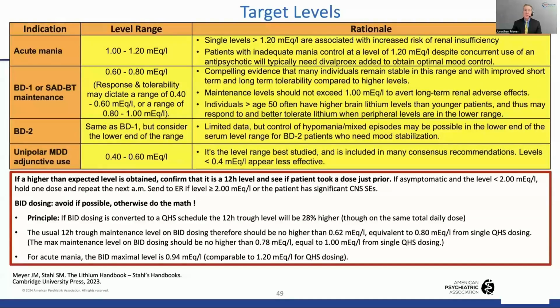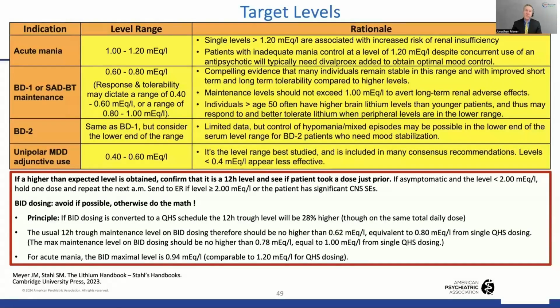The other thing is multiple daily dosing distorts the level. If I'm on, for example, 450 milligrams twice a day and I get my level tomorrow morning, well, it's a 12-hour level only for my evening dose, but the other half of the dose was taken 24 hours before. So what happens is if you take somebody on BID dosing, you put it all to QHS, and then you recheck that 12-hour level, guess what? That number will go up by 28%. They're still on the same amount of drug, right? Same amount of drug, but now you get that true 12-hour level because it's not being distorted by BID dosing and distributing the level over 24 hours for half of it before the level was obtained.